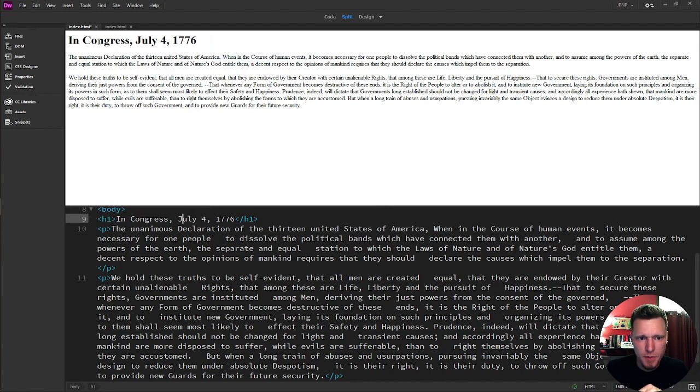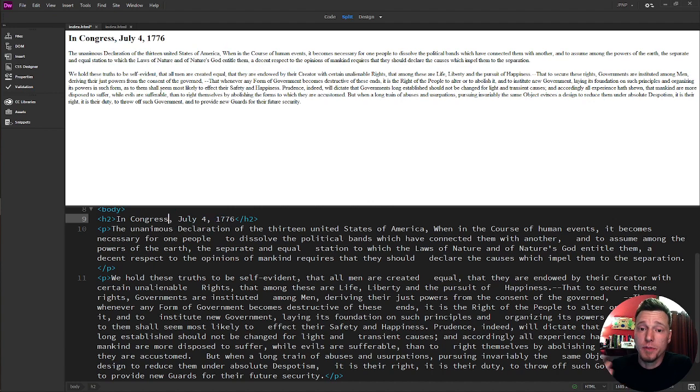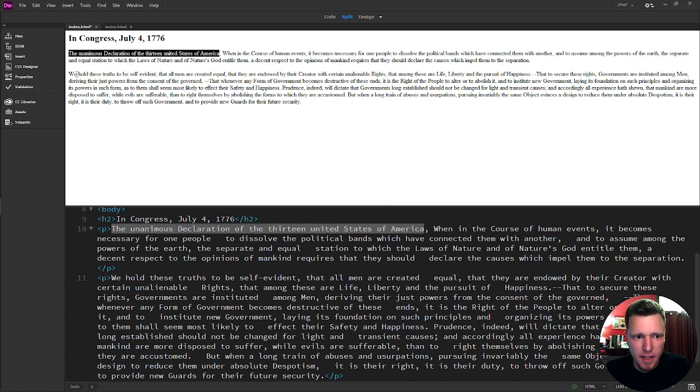So we're going to make this first part an H1 tag. All right. Could actually make this an H2 tag, because an H1 should really be the title of the page. This is the title of the section of the page. Our page is only going to be part of a page anyway. And then this first line up until the first comma, and I'm going to do the second line up until the first comma as well.